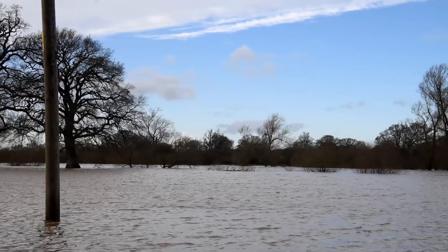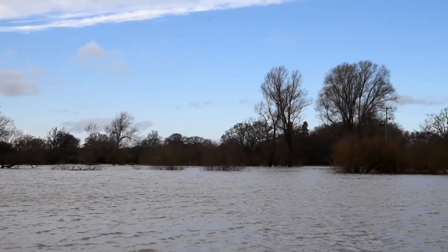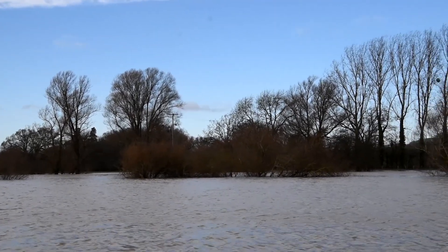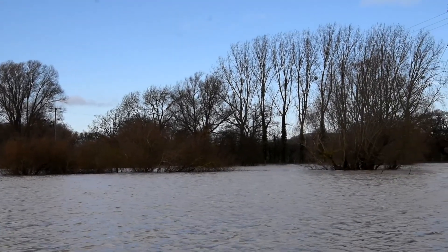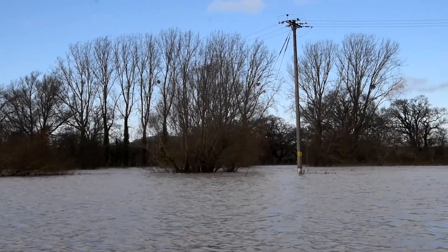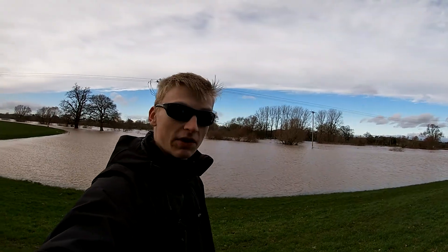This was a field next to the River Severn — it's now part of the River Severn, and the River Severn is rising. Although this is a slow response floodplain, it is still the 21st of January and the floodwater here has come up overnight. The reason for that is because Storm Christoph started raining a lot earlier up north than it did down here. So this water is most likely floodwater from the Welsh mountains that actually fell maybe three days ago at the very start of Storm Christoph — it's only just getting down here now.